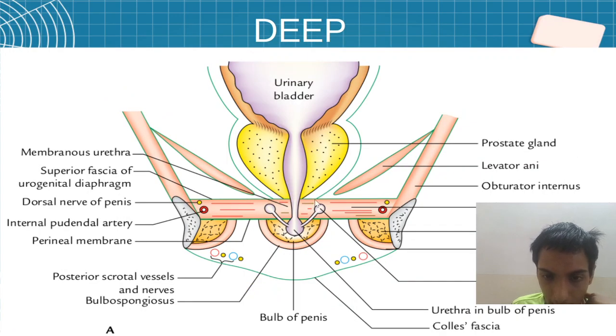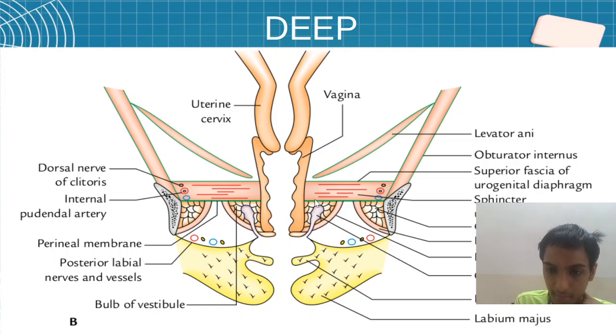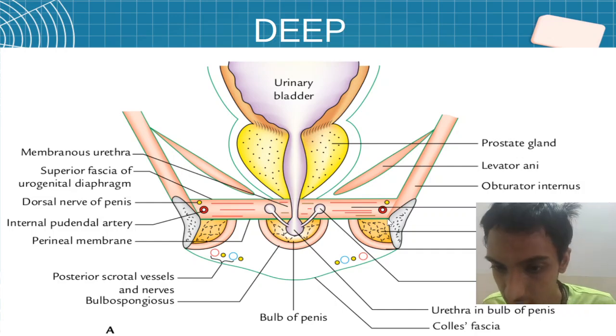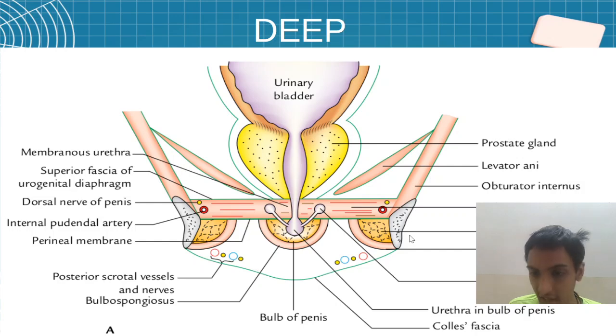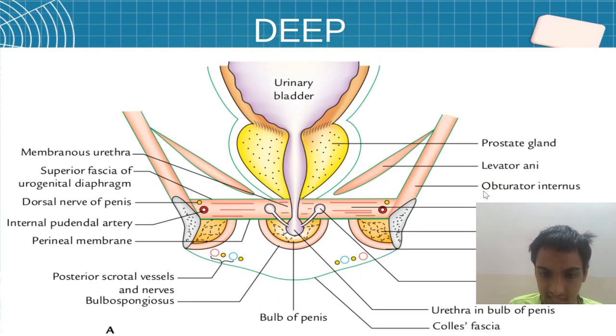Here we have the bulb of the penis instead, covered by the bulbospongiosus. The two muscles which we said for male, the same will be in the female also. This is the crux of the clitoris, here will be for the penis. Right. Okay, and then afterwards, we have the posterior labial nerves and vessels. Here we have the scrotal vessels. Right, and this is the labia majora and minora. Here we have just Colles fascia.